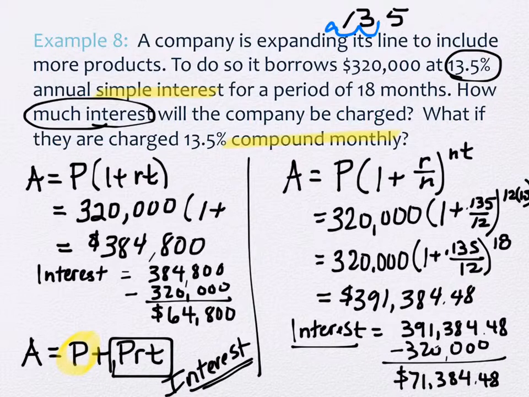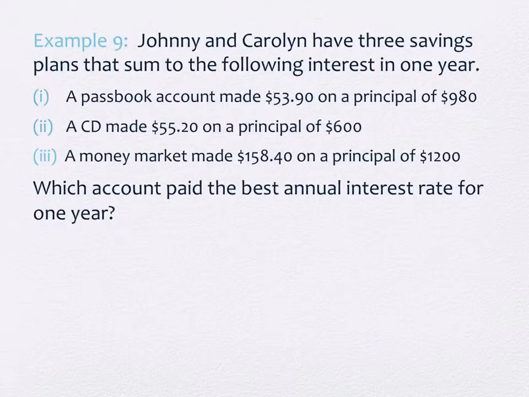So while this is totally valid and it totally works for the first option, since it doesn't work for the second option, I tend to work with it in the same way and calculate amounts and then subtract off original values. Not because I have to, but just because it works for both of them. Does that make sense, Andrew? Yeah? But it works. So if you want to calculate the first one with the interest only part of it, you can. All right, let's take a look at another problem.